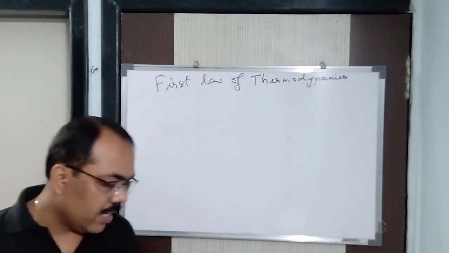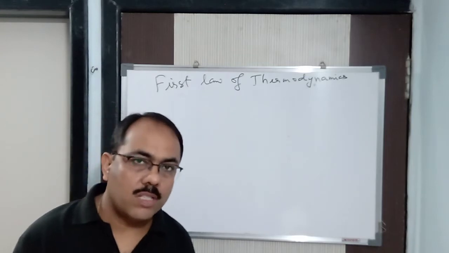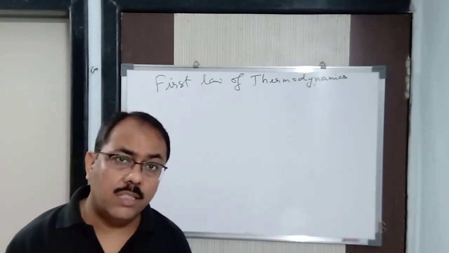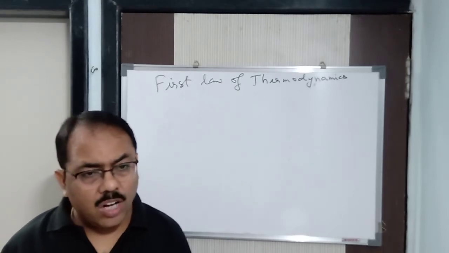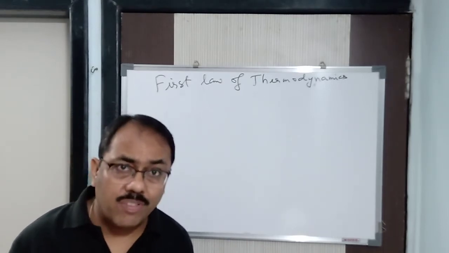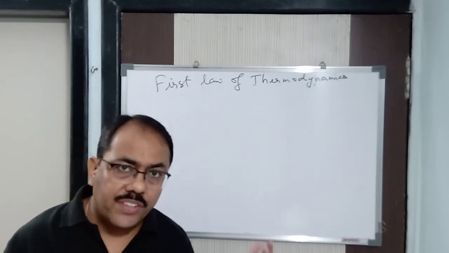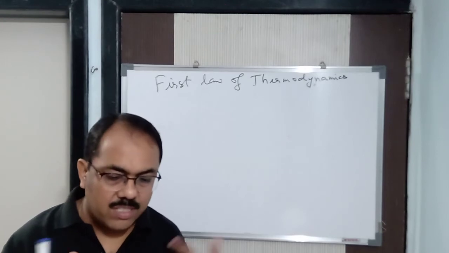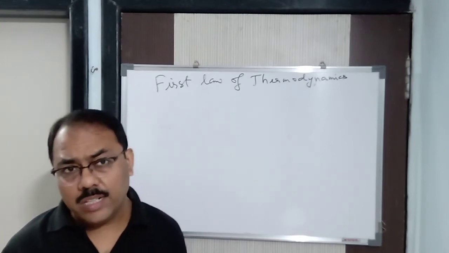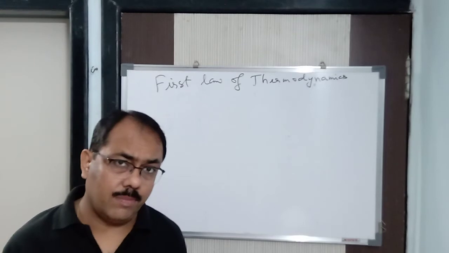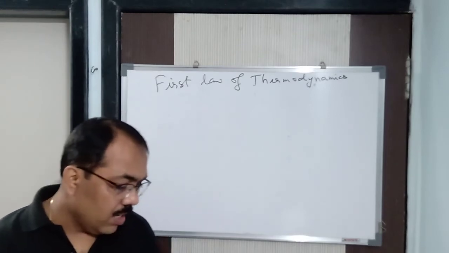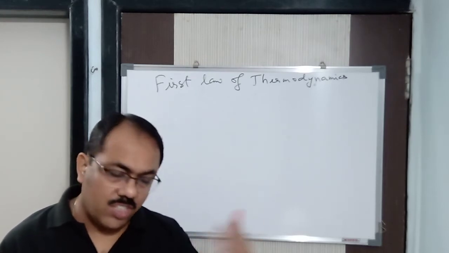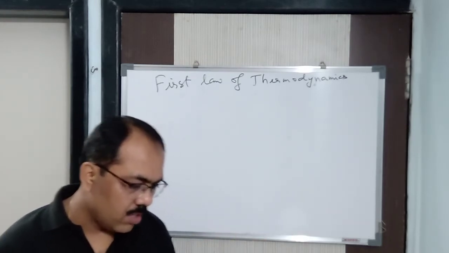So now, the energy of an isolated system is always constant. Isolated system means neither energy is lost nor gained. For example, when hot tea is kept in a thermos flask, it remains hot only, because it neither gains energy from the surroundings nor loses its energy, because it is isolated. A thermos flask comes under an isolated system. Clear? So in this way, the energy of an isolated system is constant. We can use either of these definitions. Got it?